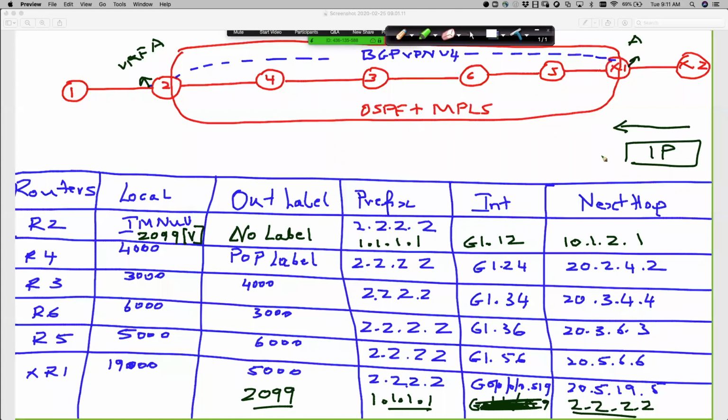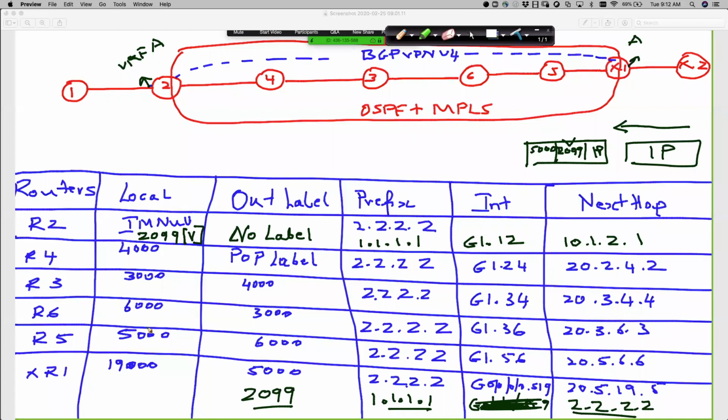So now XR1 encapsulates the IP packet with a VPN label 2099, which he got from BGP. To reach 2.2.2.2, he must now encapsulate with an MPLS label, which is 5000. So he puts transport label 5000 here and forwards to 5.